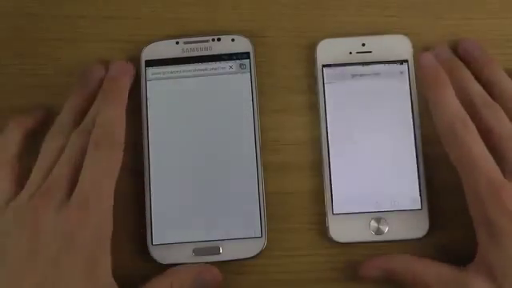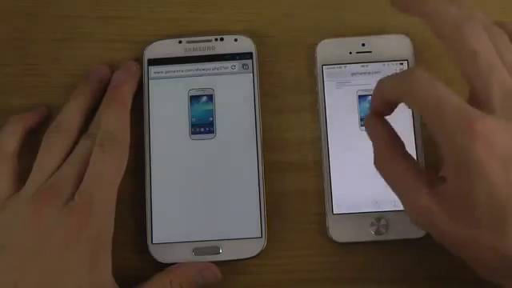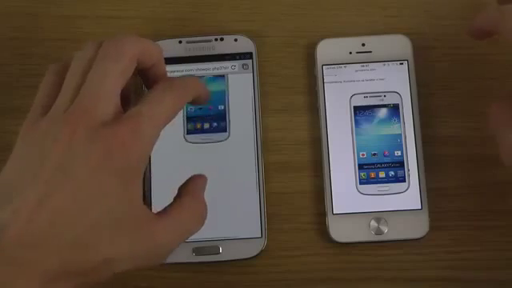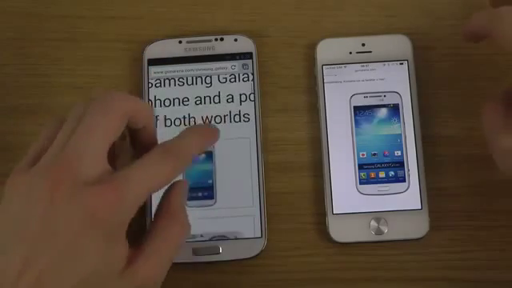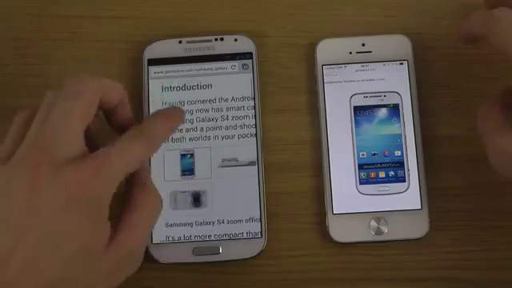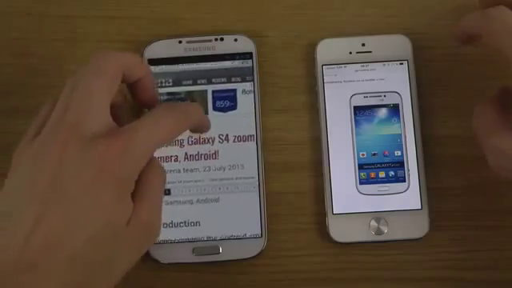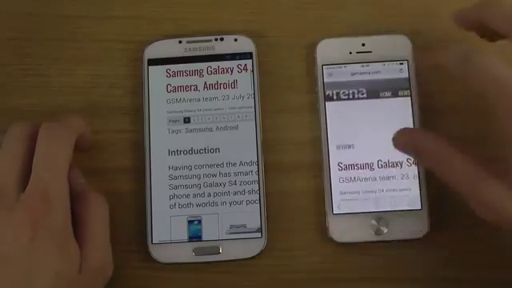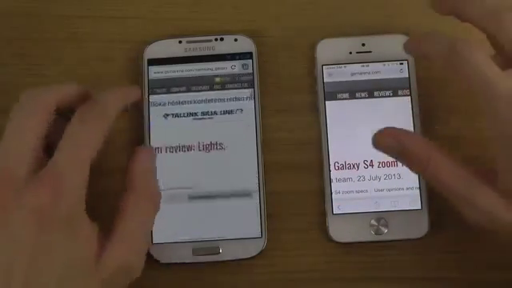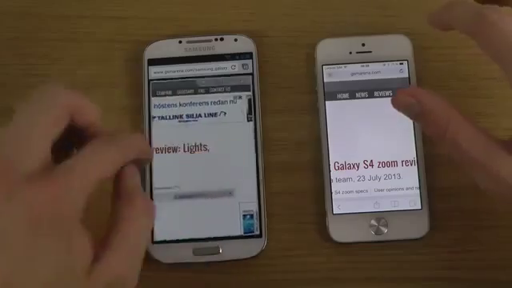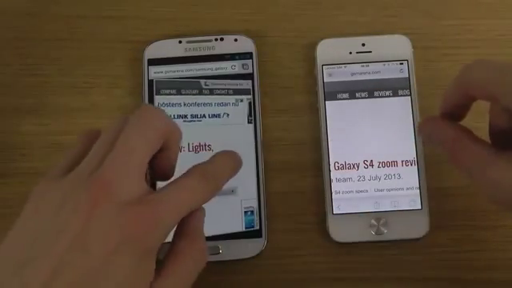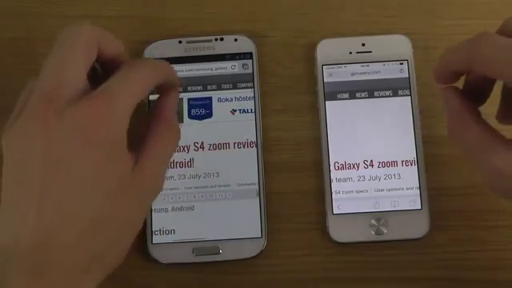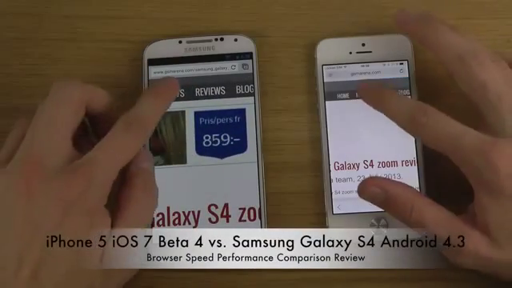Just click on this to bring you up a new tab. One more time here, loads a little bit quicker on the iPhone. Let's see, is this Galaxy S4 Zoom? Okay, that's a pretty interesting device. Let's just tap on reviews here at the top page. This is really annoying in the Chrome browser. I'm just trying to go to the side here and it thinks I'm trying to do something else. I'm not quite sure.